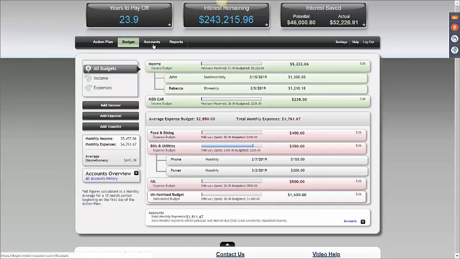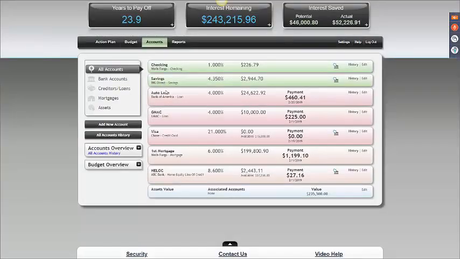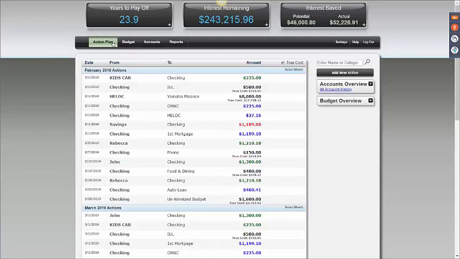We would have, let's look at the accounts again. We would have this auto loan, the GMAC card for our kids, our Visa, our first mortgage, and our HELOC. They would all be paid off. And we would do all of this in 23.9 years, and then with the whole IUL, however you built that up, however long they have to be putting that 500 in, you're going to have the money coming back from the perspective of the IUL.